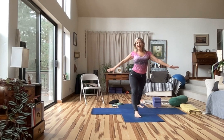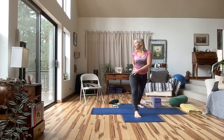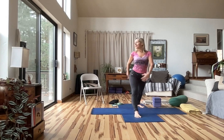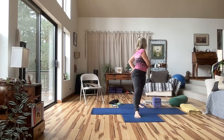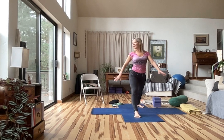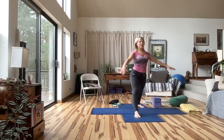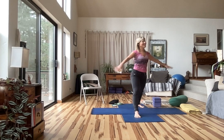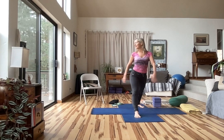Gently taking the right hand to the left hip, the left hand behind the body, and then swinging back across. Fluid breath, gentle twisting. You can get the head and neck involved, but try not to crank the head around. Just be aware of gentle, fluid stretching of the discs between the vertebrae.